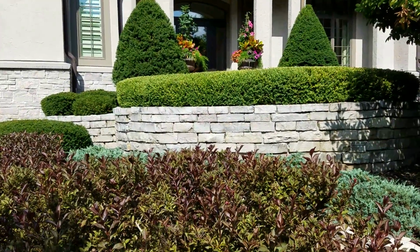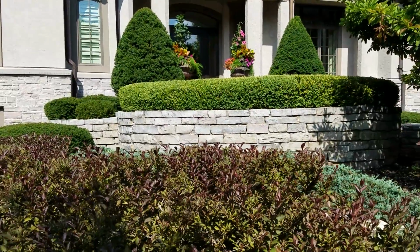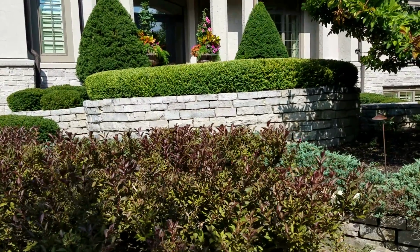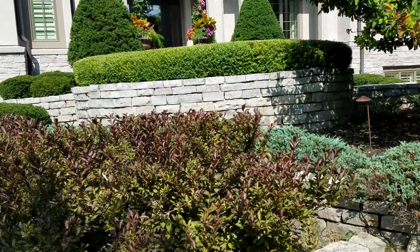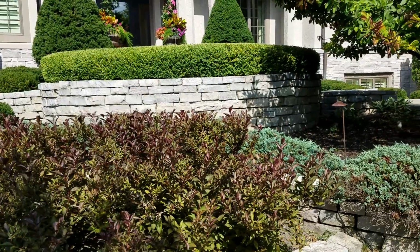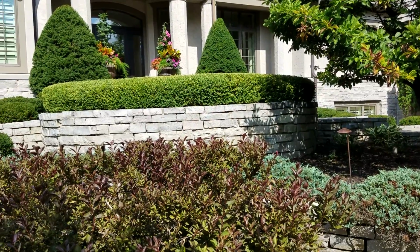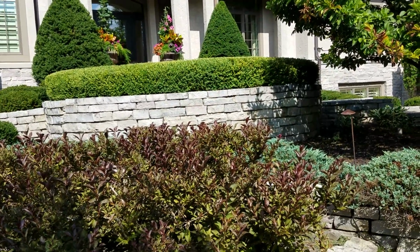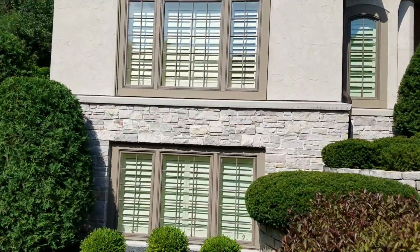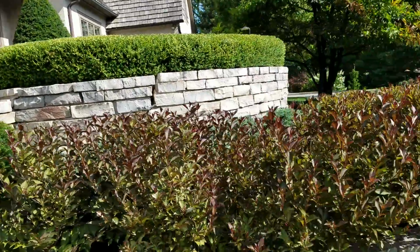So this tier back here follows the circumference of the circle up top, but there's 18 inches between the two. We actually need to pull that out a little bit. If they want to plant something in there, I told them that they needed more space than what they currently have. So if there's 18 inches right now, I like to make it at least 2.5 feet, at least 30 inches, so that way we have crushed rock going, and we can get a batter going back. Then they can plant in there. We are going to use Chilton, and we're going to do this ashlar, not dissimilar to what they have on their house over here. Now this is wet set. I told them that it would be dry set because we want it to be able to breathe.